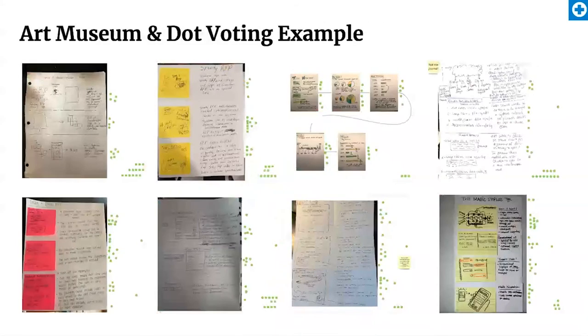After everyone has finished their solution sketches, we like to put them up on a wall as an art museum of ideas. Each participant presents their solution to the group, and after everyone is done sharing, have the group review silently and dot vote their favorites. If you're in a group where one person dominates or holds sway, you can also complete this exercise anonymously by having the group review the sketches and dot vote first before the participants present their sketches. This can help the most innovative ideas move forward without bias.